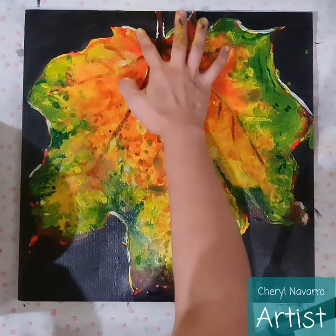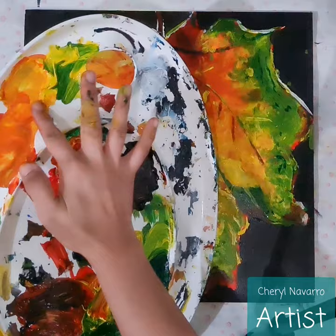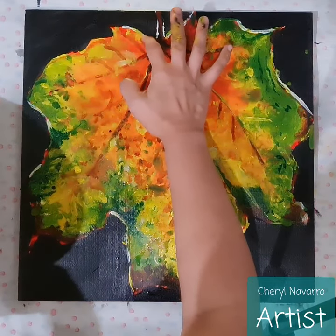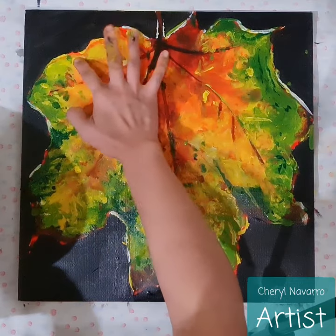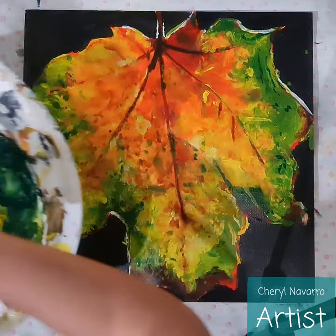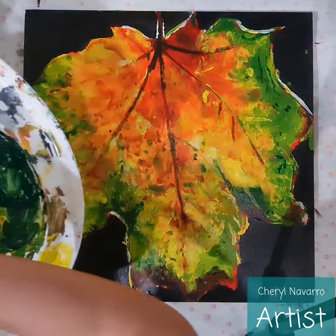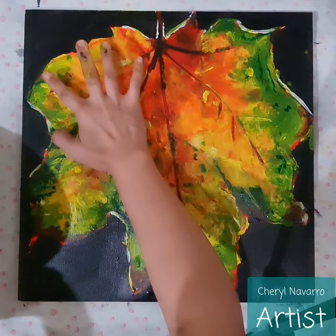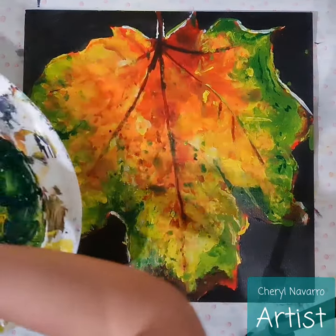I'm very gentle with my application again. So I'm gonna finger paint using my yellow. I'm gonna apply it here because it's so much easier for me to control the paint. I'm gonna do another video finger painting, but this time we'll be doing this for purposes of color mixing.